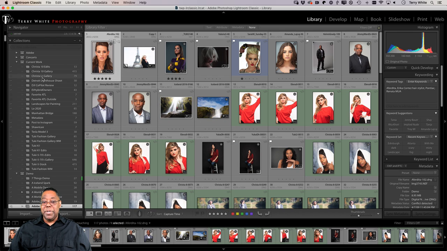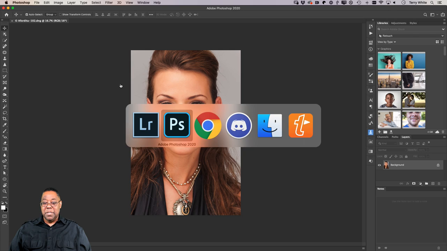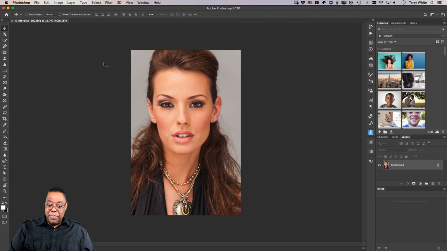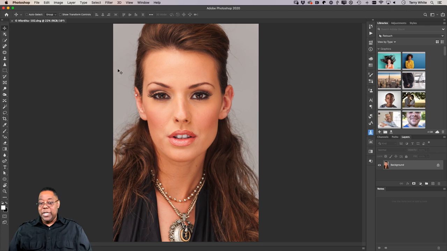It will take that copy over to Photoshop. It may already be open in Photoshop. Let's see. Yep, there it is. It'll take that copy over to Photoshop and now I can do anything I want. So for the sake of your sanity, I will duplicate the layer just for you. I don't normally do that because I already have the copy back in Lightroom, but just so you feel better.